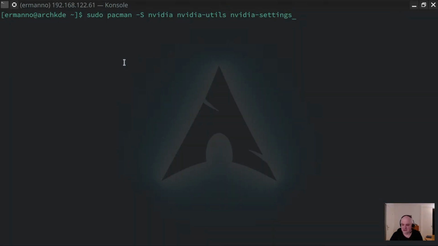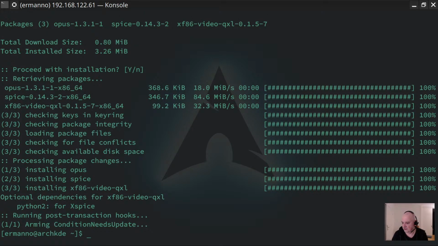So you guys need to decide based on the card you have. Once we install the package here for the graphic cards, I need to install mine still because I'm on a VM here. So mine is xf86-video-qxl. QXL is the driver for the Red Hat virtual display, which I'm using now. And I need to enter my password and do the installation.